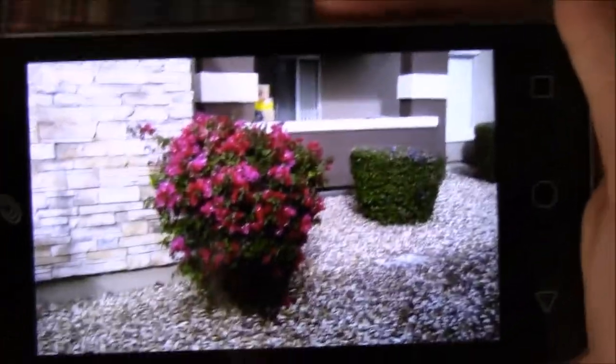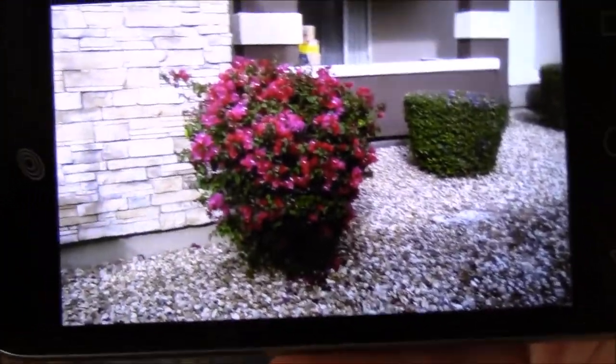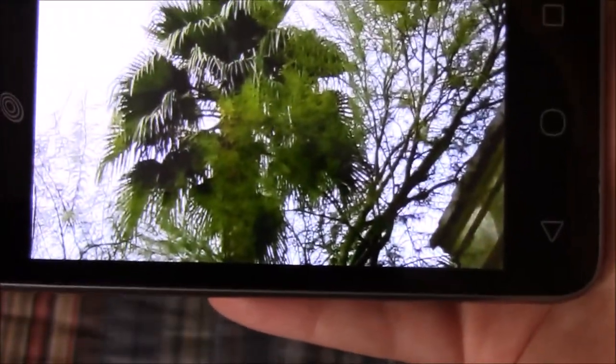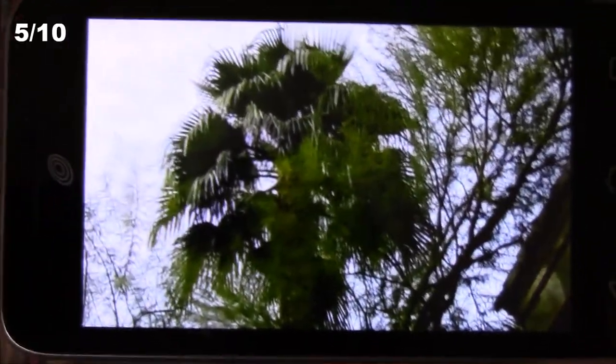Now, you'll notice that all my photos are nature shots, so this one's of a bush. And if I say so myself, it does not look that bad. Here's the one with it zoomed in, and even though you can't really tell on camera, it is quite blurry, so that's a minus. And here's it sort of zoomed in, and it's also kind of blurry, so that's a minus as well. I'll put the total score out of 10 for this category somewhere in the video.